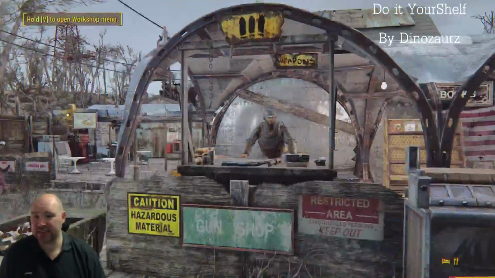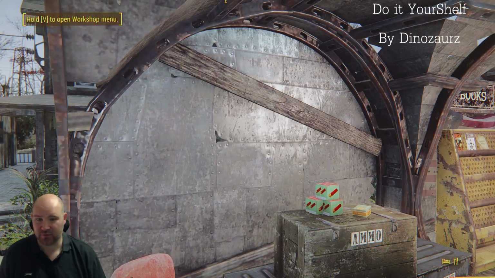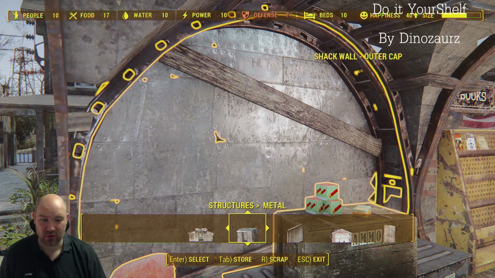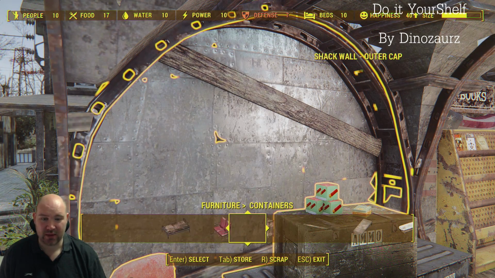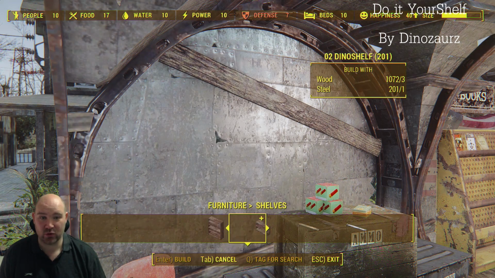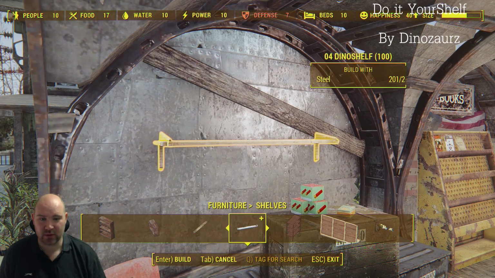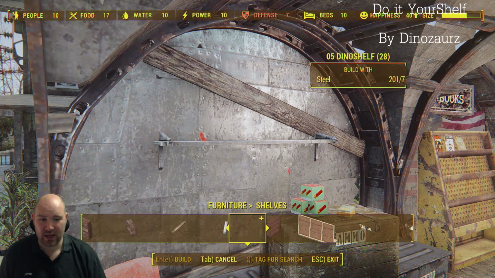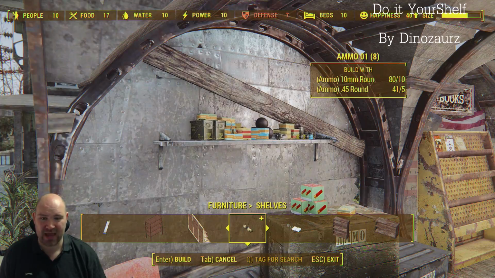Now we can do exactly the same thing with the wall shelf. So I've removed the shelf that was behind here and taken off the pretty badly placed items on it. And we're going to go again back into furniture and the shelves. And we're going to go to our dino shelf. And this time we're going to go to the metal looking one, the single one. And we just bonk it down. And then we're going to go and find some ammo to put on it. And as simple as that, bam, put it into place.